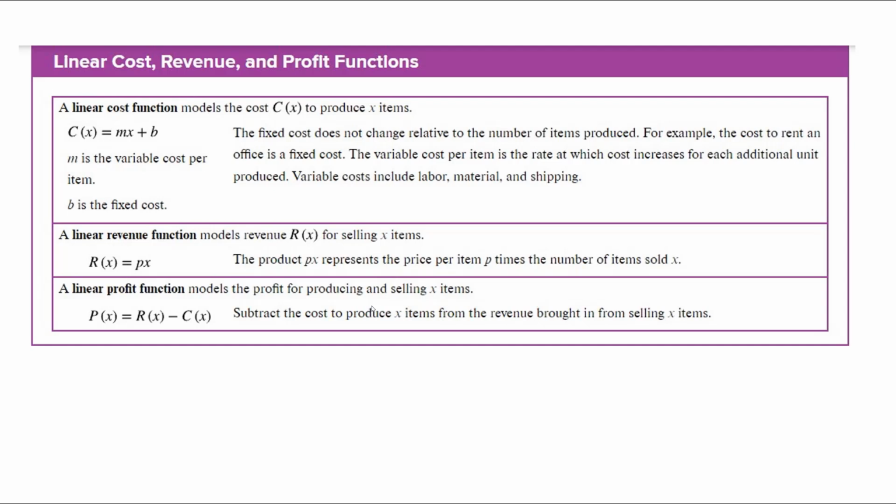How much are you charging for each one of those products? The money you will make will be just that price times the number you sell, so PX. Profit function is equal to the revenue function minus the cost function. Revenue means the money you make. All right, so let's just look at an example.